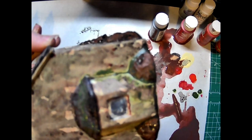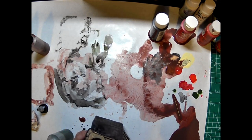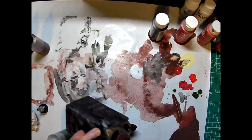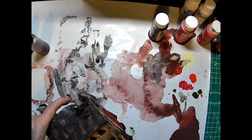I think I'm gonna like it. So we'll see. Alright, be back in a minute. Okay. Back to try the green wash in some places. I think this is working out pretty decent.